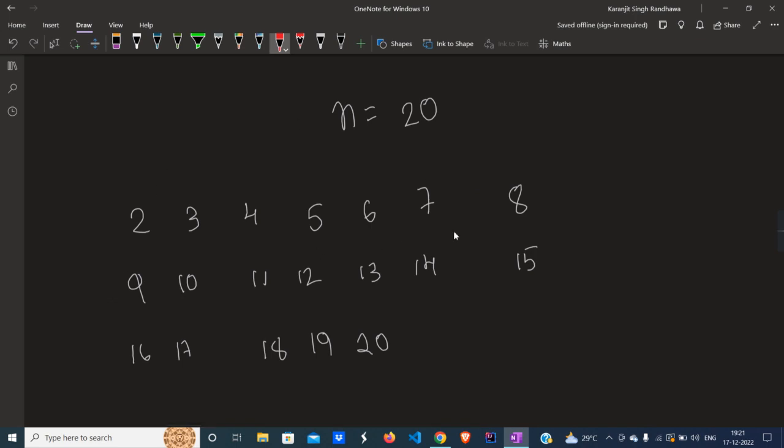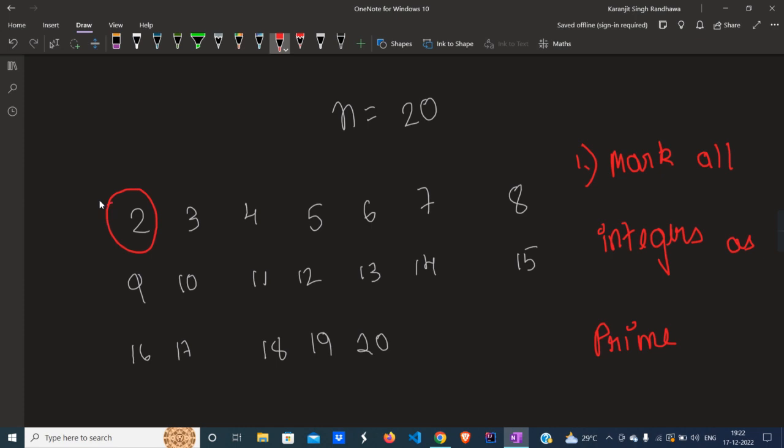Initially, as the first step, same as before, mark all integers as prime. First, we will take 2 and check all the multiples of 2. 4 is a multiple, remove. 6 is a multiple, remove. 8 is a multiple, remove. 10, 12, like this, which are in the table of 2, right?